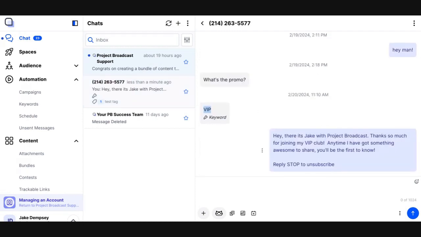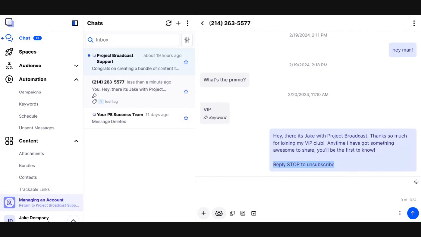It's important to know that keywords are not case sensitive. So if someone were to send me all caps VIP, all lowercase VIP, capital V, lowercase I, capital P, it would still trigger the keyword. Now you'll notice in the chat, it shows me that a keyword was triggered. And then you can see the response for the keyword was already sent by Project Broadcast. It inserted my opt-out language.